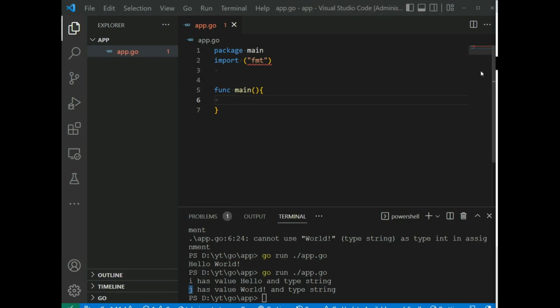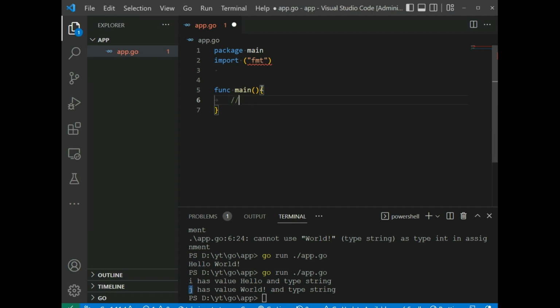Arrays are used to store multiple values of the same type in a single variable, instead of declaring separate variables for each value. So, declare an array. In Go, there are two ways to declare an array. The first is with the var keyword.